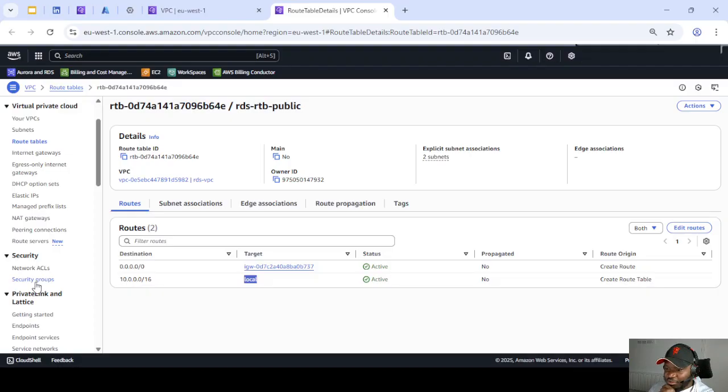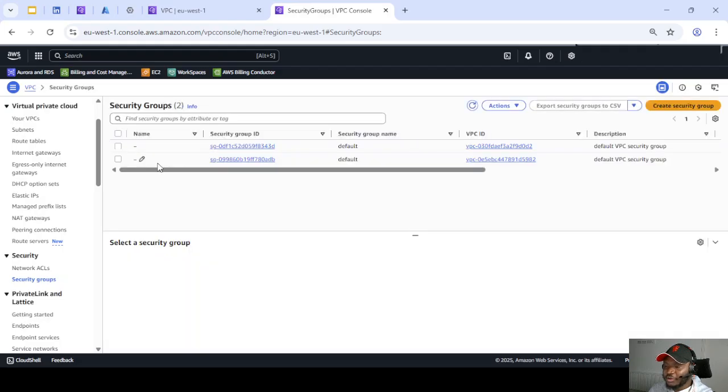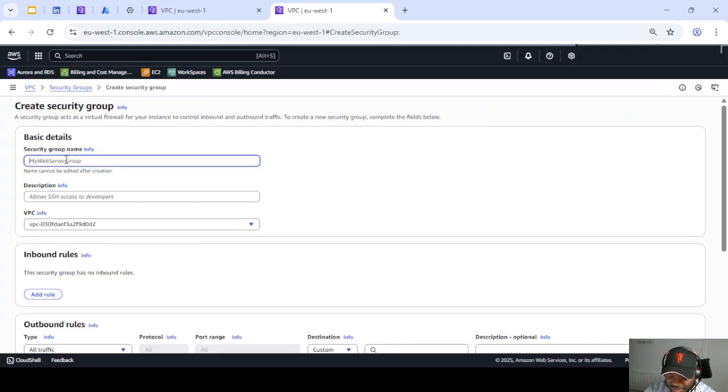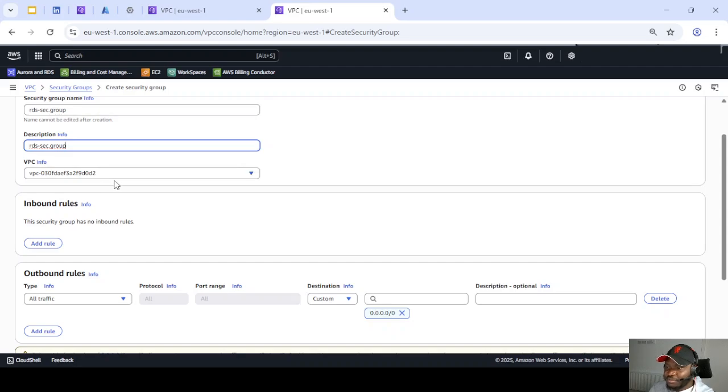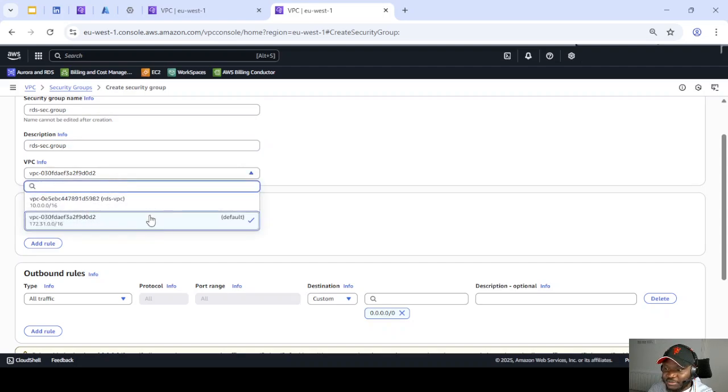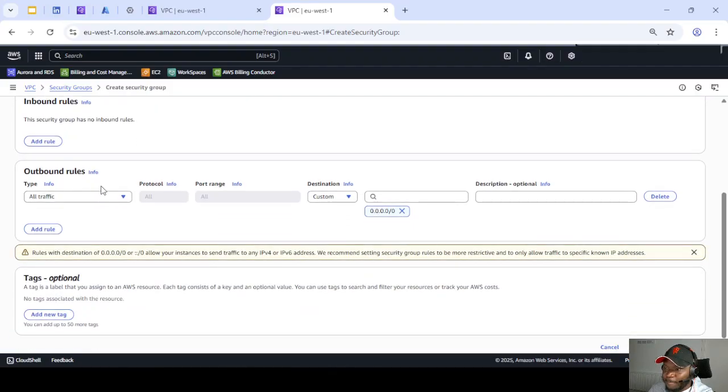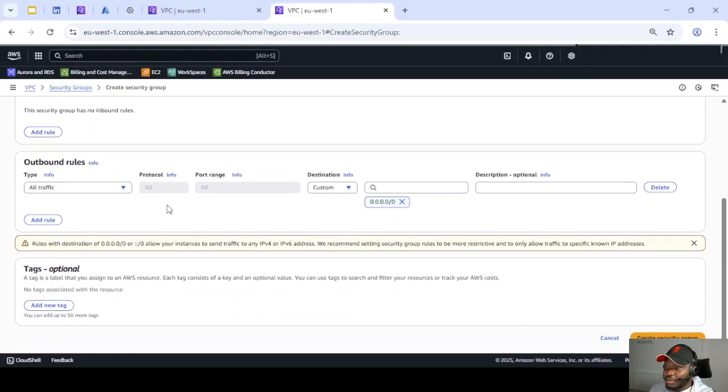Let's go and create security groups. So we're going to create our RDS security group, and we may create another security group for Bastion, right? So let's create a security group. Let's call this RDS security group. Let's describe it. Then the VPC, guys, you need to select the VPC that we created. Remember, it's our RDS VPC. Then for the rules, we do not need rules now. We're going to do that later on. So we can just leave that and create.